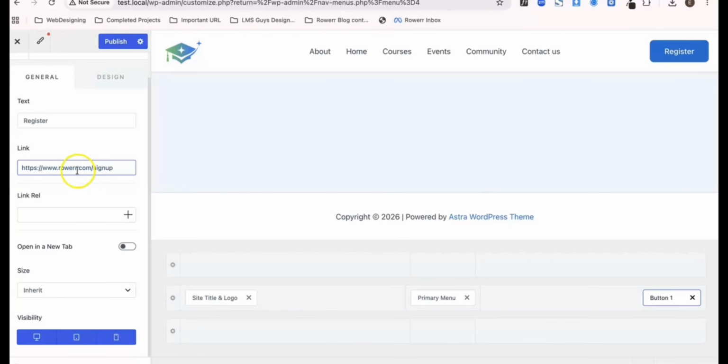So this is how we can add the links here, and we can change this text as well.